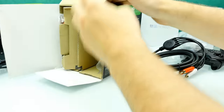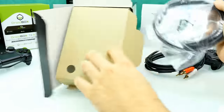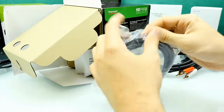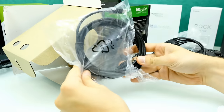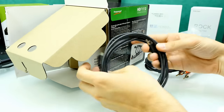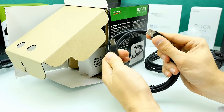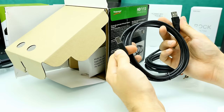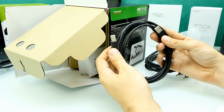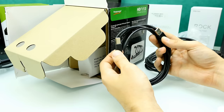Here we have another cable — that's the USB cable. It's really long and that's basically the connection to your computer. You need to have a computer near your console in order to record. It's quite long but make sure the computer is within two meters of your console — that's kind of important.